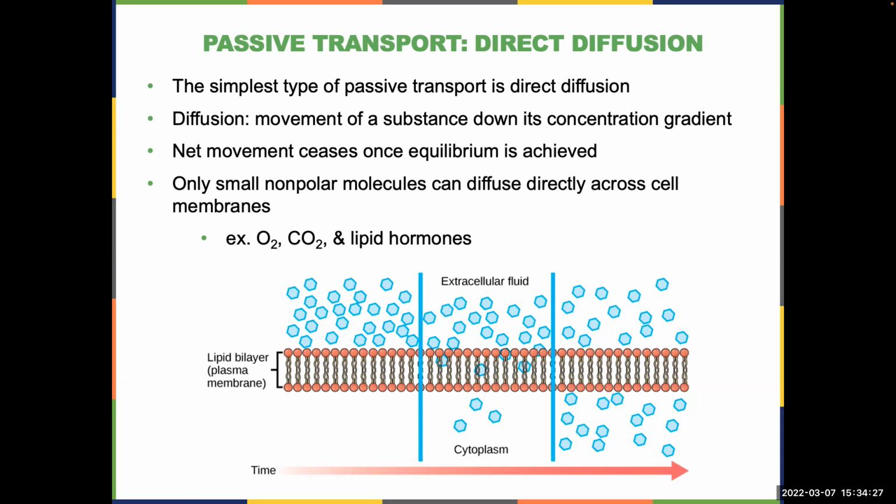This is going to force these molecules to want to pass through the membrane. And if the membrane is permeable to that molecule, which in this instance it is, then it's going to start to diffuse through. And it's going to continue to have this net movement from top to bottom until an equilibrium is reached. And then we say there's no net movement. You'll occasionally get one or two that pass through, and then another one or two are going to pass back through. So you can continue to have movement, but the amount that goes out will equal the amount that comes back in. So it's no net movement.